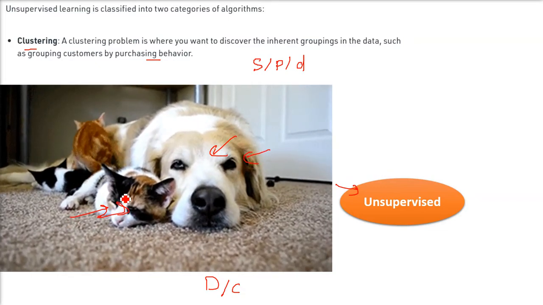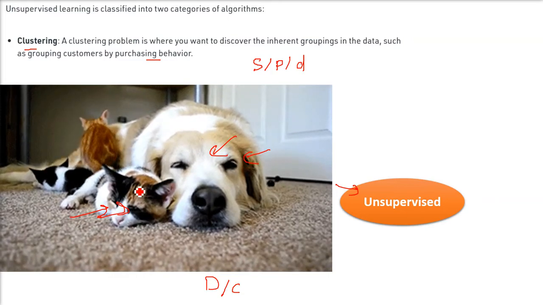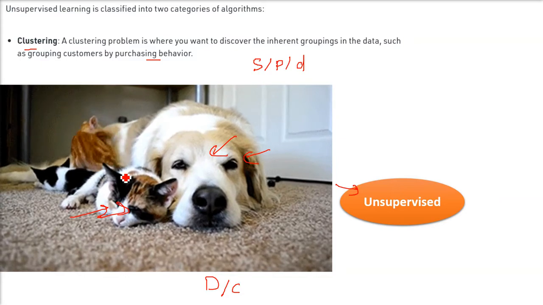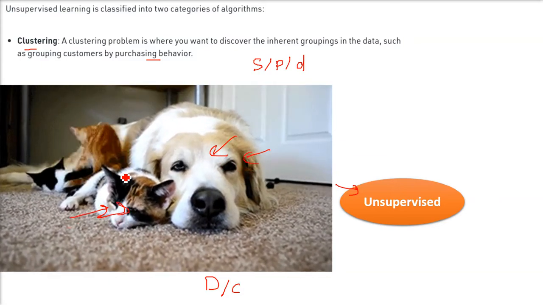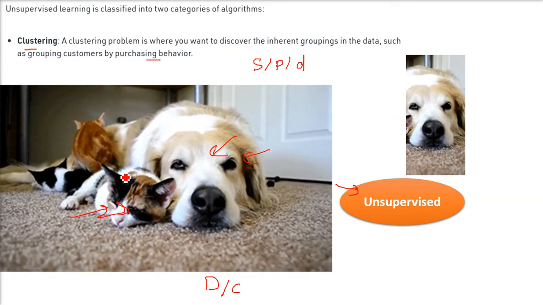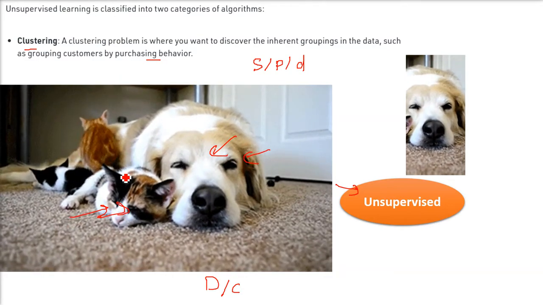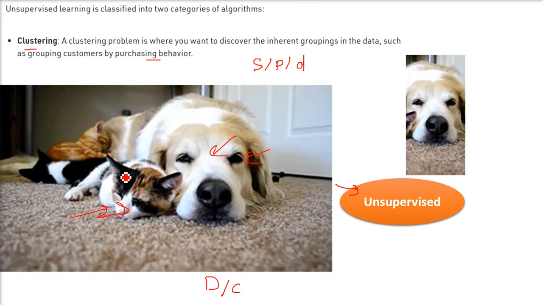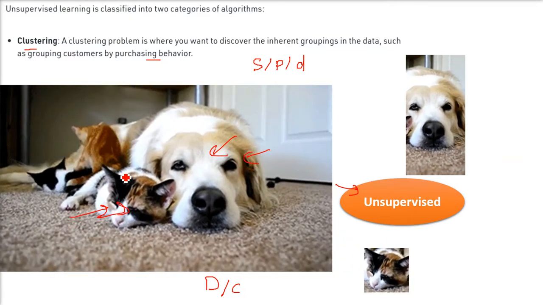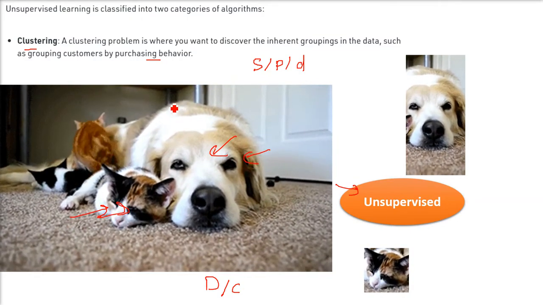So here you didn't learn anything before. That is the algorithm, which means no training data or example is being given. So now it allows the model to work on its own to discover patterns and information that was previously undetected. So here it will categorize, or you can say cluster, it into two categories. One is all with dog pictures and then all with cat pictures. So it allows the model to discover patterns, information, right?